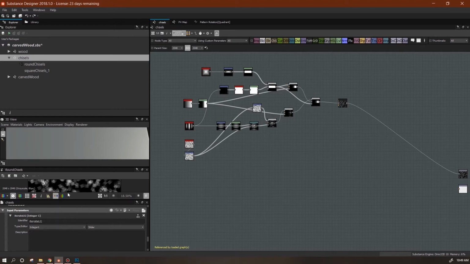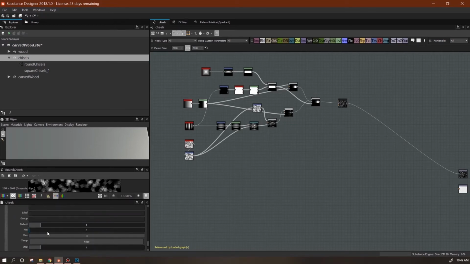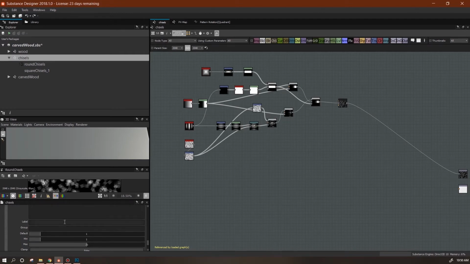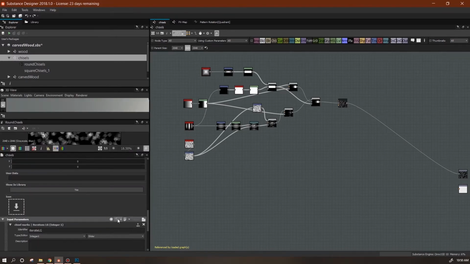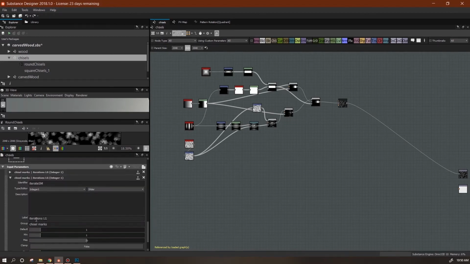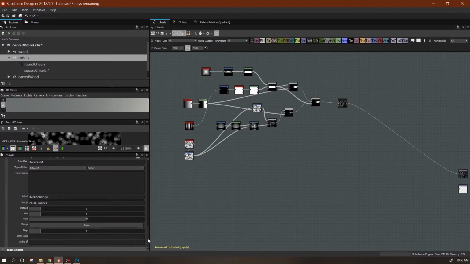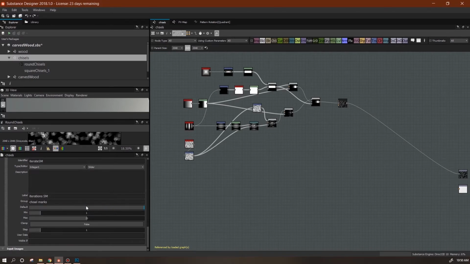And these are going to be integers. We're going to have our minimum as 1, and let's start with 20 as our max. And I'm going to go ahead and copy this. We'll paste it, and we'll make this iterate small. I'm also going to change the default to 10.